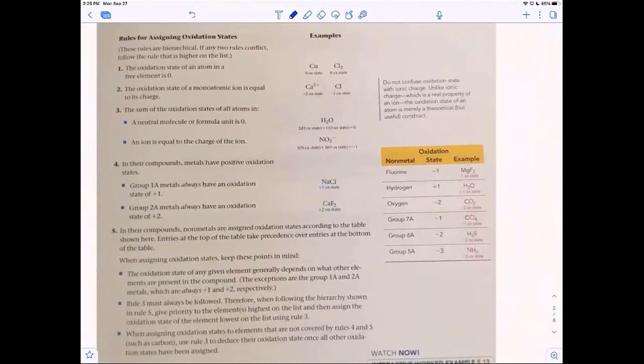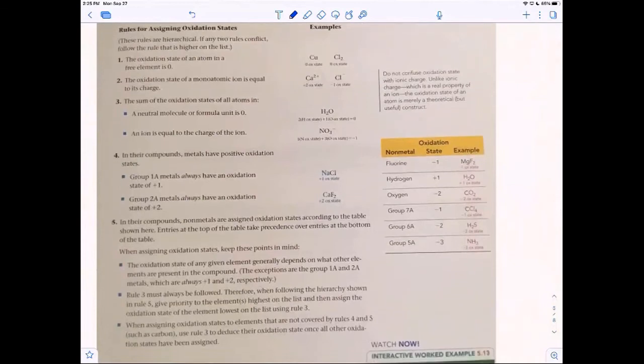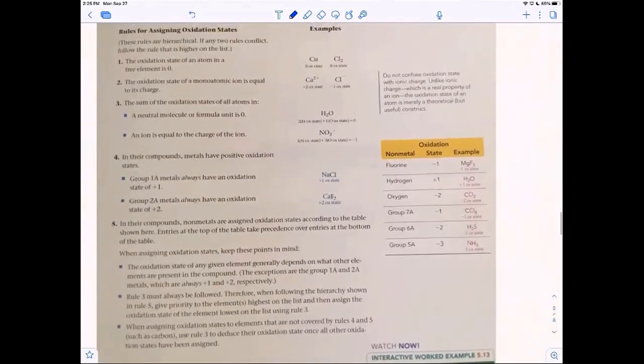So oxidation states, and we start off here. Next semester, we will spend a whole chapter on electrochemistry, and we delve further into oxidation reduction reactions, specifically when it pertains to batteries. But now we're kind of building up, and this is just a way we keep track of where electrons are and where electrons are not.